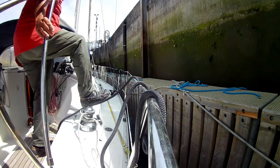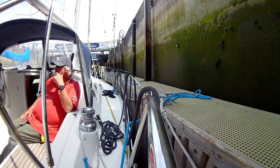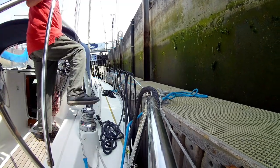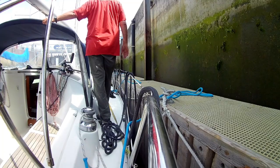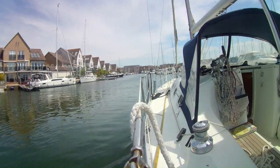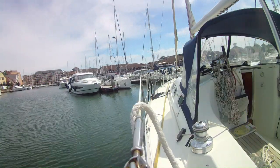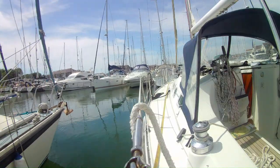I was told to go to the front of the lock on the starboard side so that one of the marineros could hand me down all the paperwork and a passkey, saying that I could just drop by the office anytime to pay. The berth number and a little map was written on the paper so I knew I had to go to the far end of the marina. It's never easy to find your berth in a strange marina and Port Solent is a lot bigger than I expected. The gap between the pontoons is not that big, which surprised me slightly, and there was nowhere to get Golden Haze into bows-to. But with no wind and no current, going astern into the berth was not a problem.